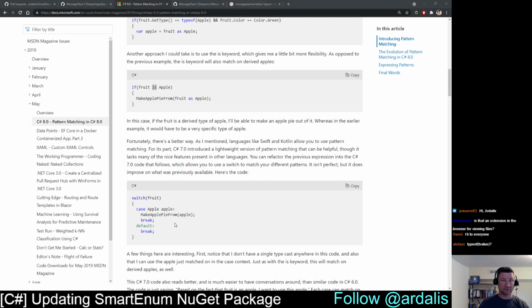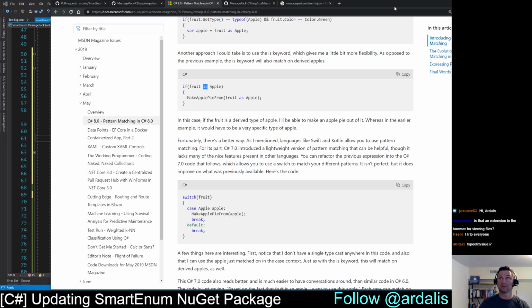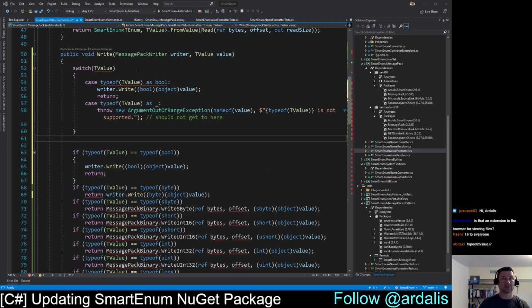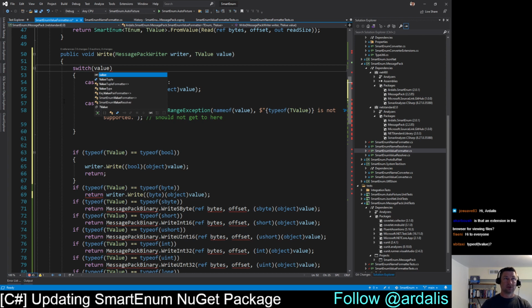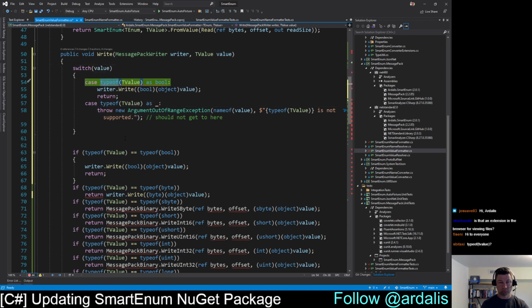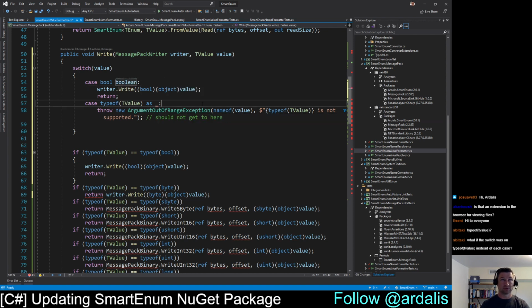Alright, let's see if I do that with the type. So if I say switch on value, and I say case bool boolean, then we can say writer.write, and I don't need to do the boolean cast here.